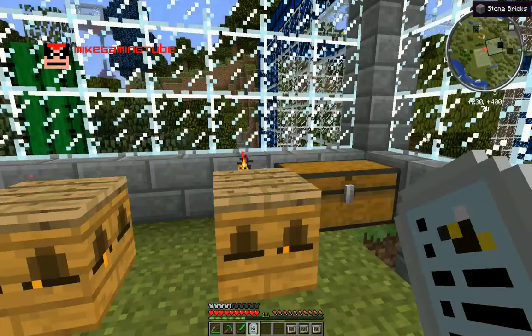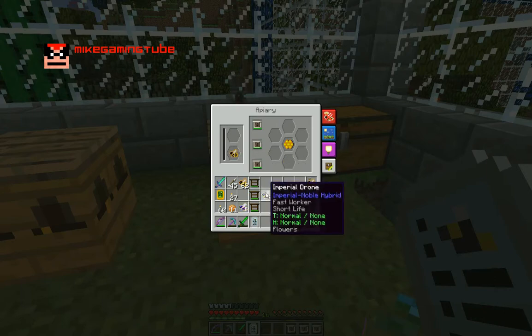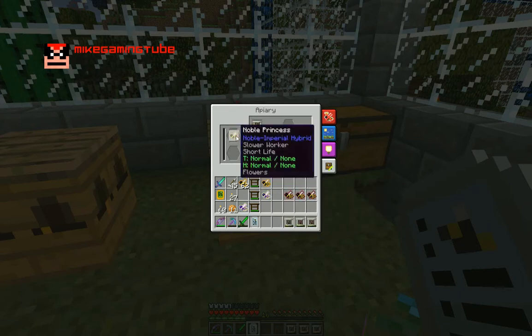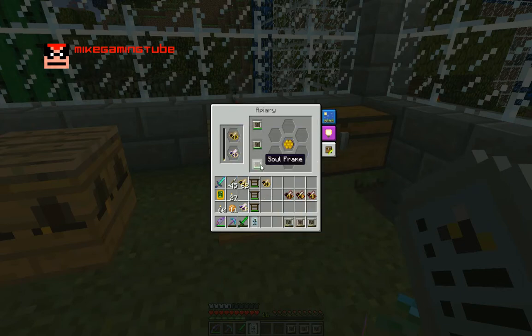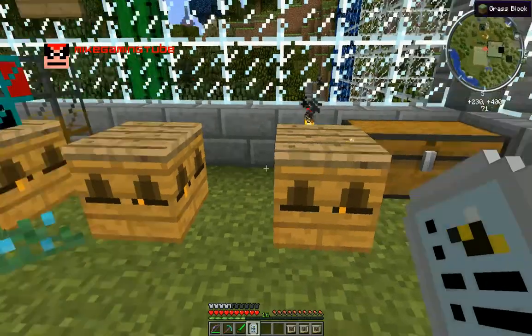Okay, let's try and breed these two. Let's see what you get. So these two come together. Wait, I made a mistake. This is my noble imperial, and this is my imperial noble. 1, 2, 3. This. Okay. This will stay. And these will come here.